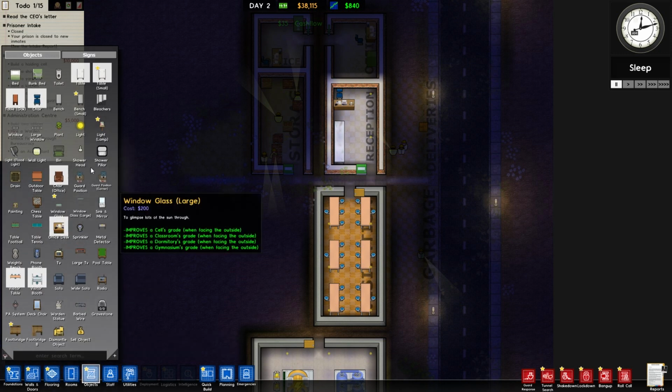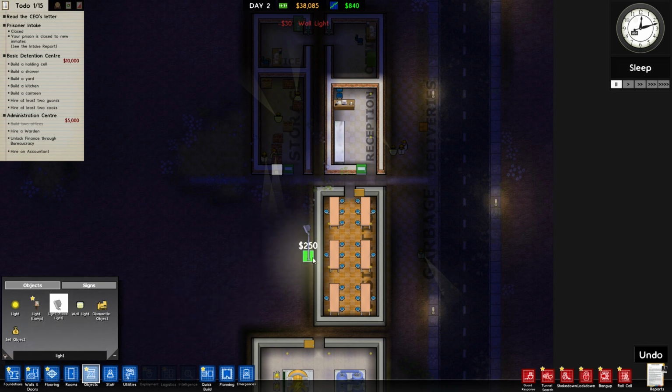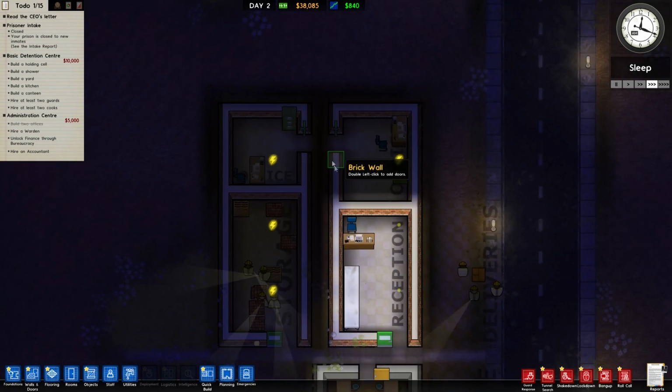Where would that be under? Objects, I guess. Let's type in light. I've got wall lights. Oh, that's interesting. And you've got floodlights as well. Oh, wow. Let's put a floodlight here. No, we're probably going to use that space for building. That's fine. Let's just do that. Yeah. Cool. All right. So we've got two offices now.